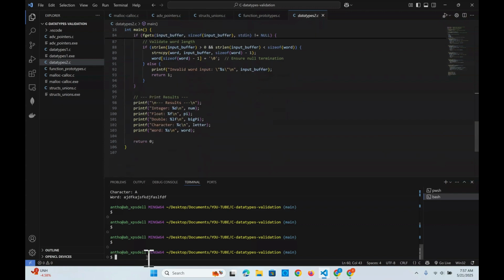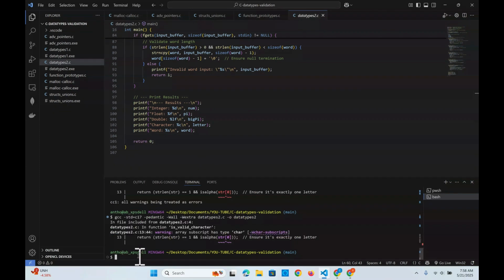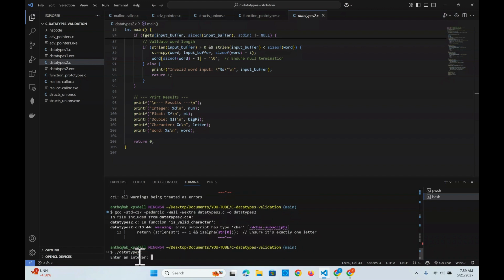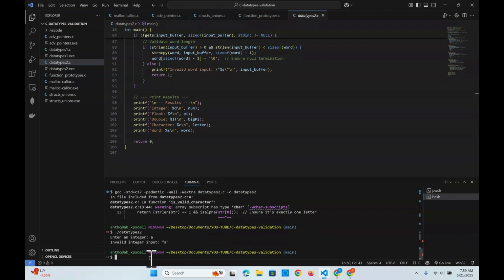So I print everything out. Let's see. You have to compile it to machine code. Enter integer. If I enter an A, it's going to exit on input.